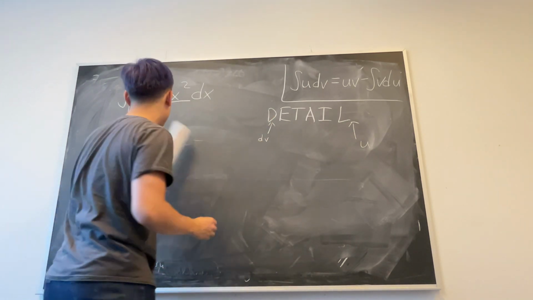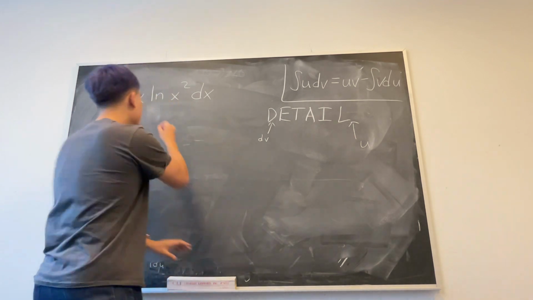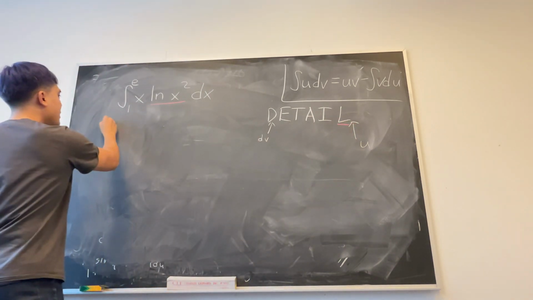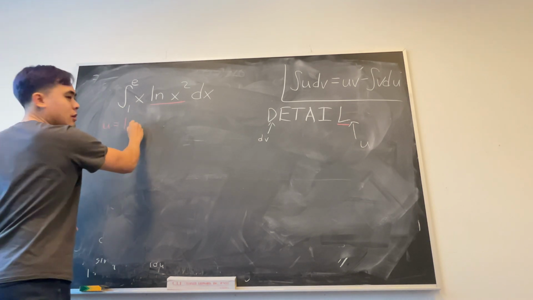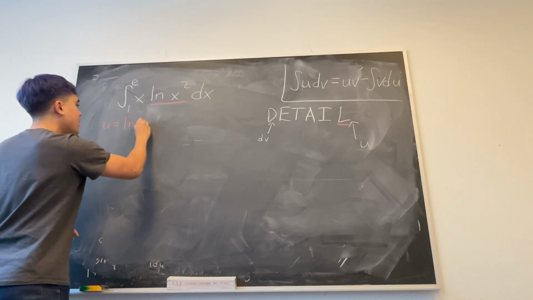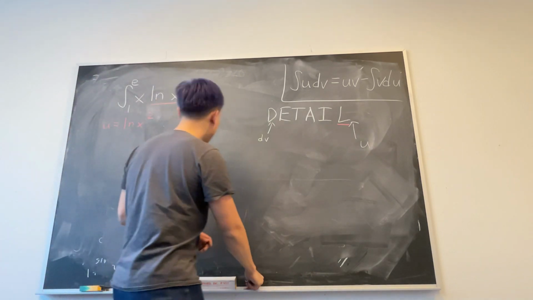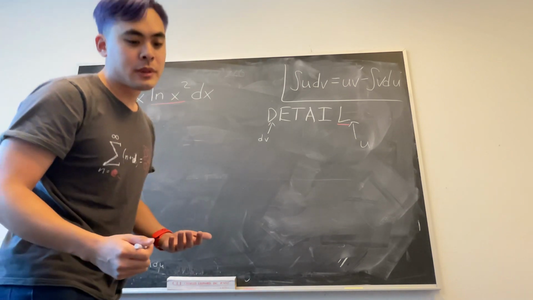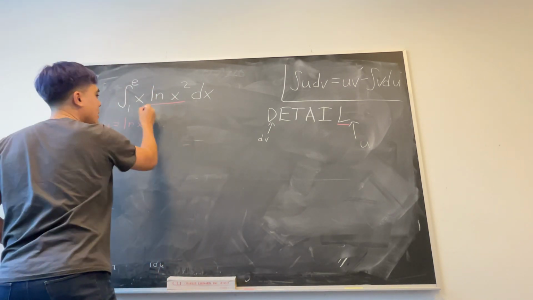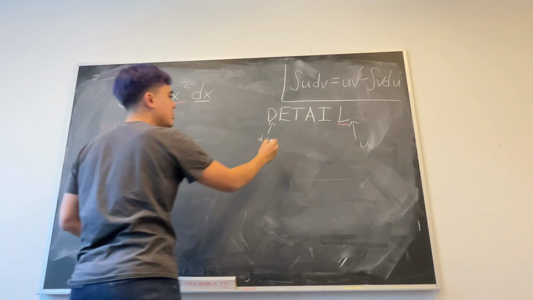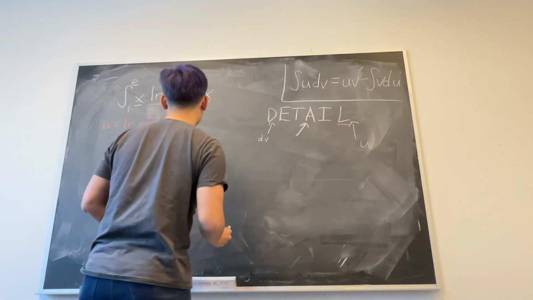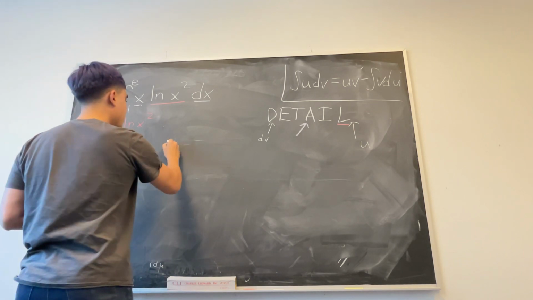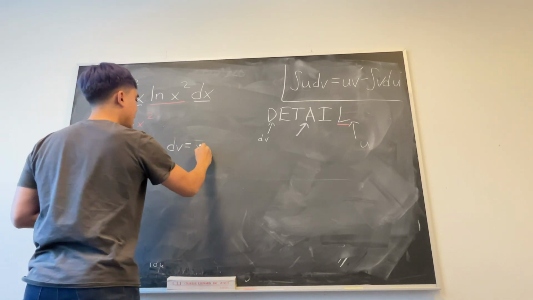And so in that case, let me use a different chalk color here. This is the logarithm, and so you want to say that u is equal to the logarithm of x squared. And of course, if that's what u is, then dv has to be what's left over. And so what is this? We have x dx, which is algebraic. So we might guess that that is what our dv should be. So dv is equal to x dx.